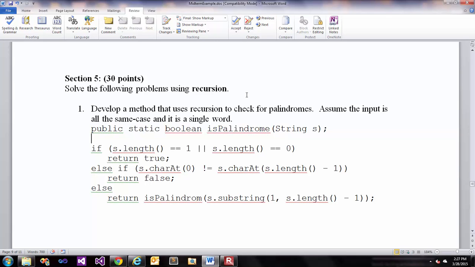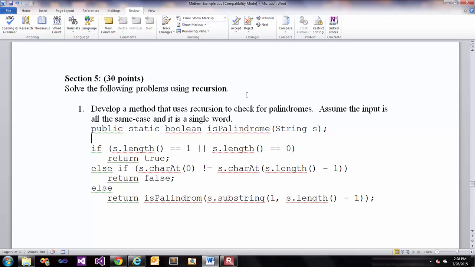Otherwise, our next check is if the first character does not equal the last character. So if the character at position 0 and the character at length minus 1 aren't equal, we return false. Otherwise, we know that we're good and that we can then recursively call the next palindrome.